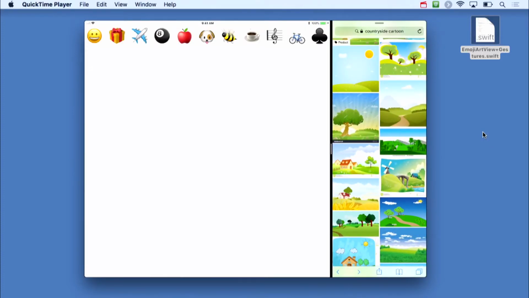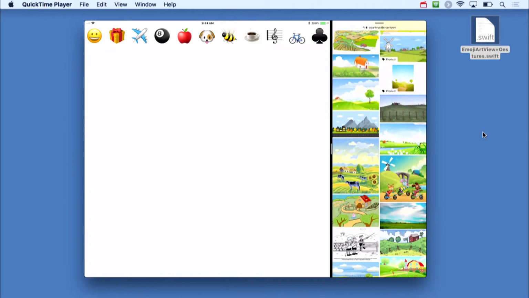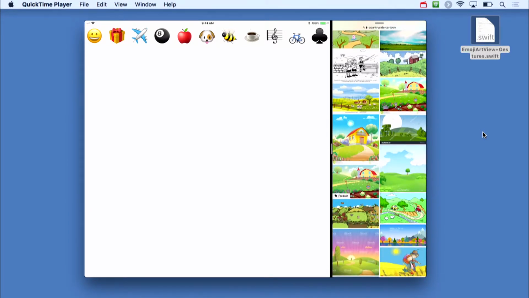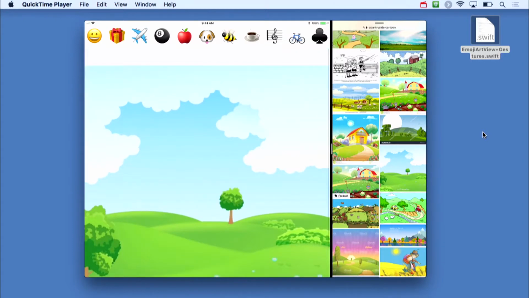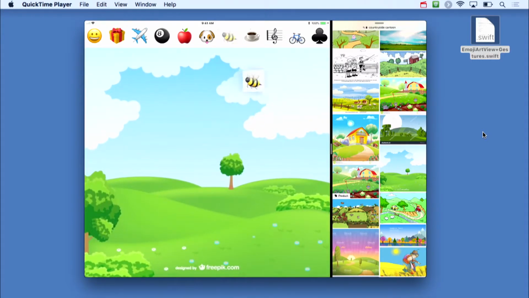All right, let's go get an image. Did I lose my favorite image? Oh, no, my favorite. Oh, there it is. This is my favorite image right here. Okay, so I got my image right here. We can zoom in and out. Okay, we can pick up a B and drop the B. Pick up another B, drop the B. Maybe we'll put an apple down here.